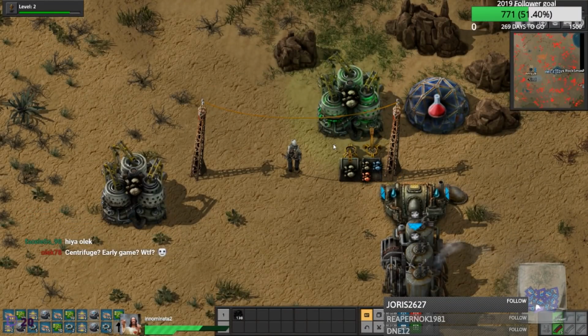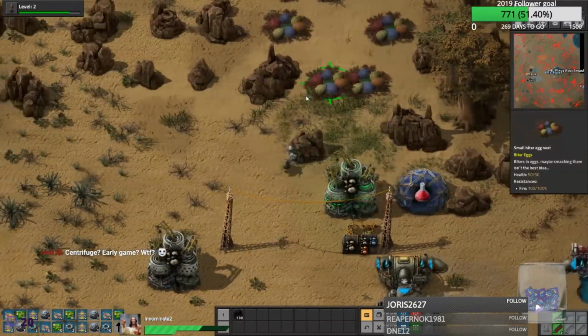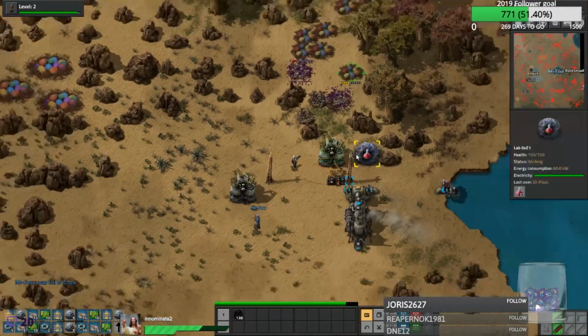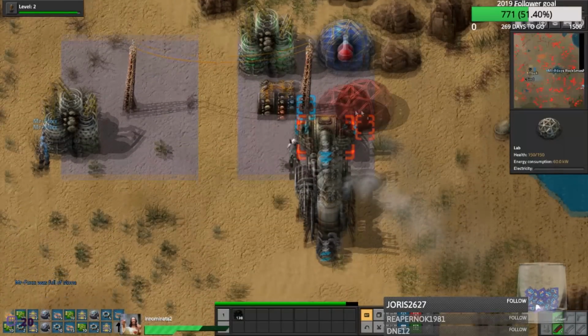Have some stone. Hey, Oleg! Sorry, in case you mentioned it before. What's the deal with the eggs? So the eggs are fine until you shoot them. And then biters come out and attack you. And sometimes they don't. So it's 50-50. Like, sometimes you'll be fine, sometimes you'll be dead.